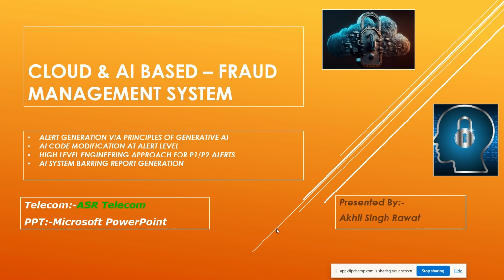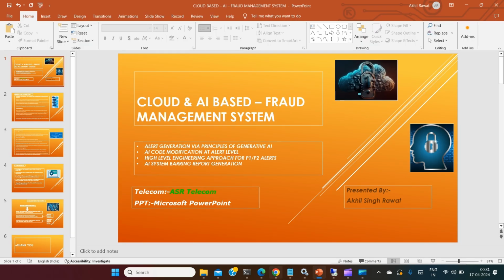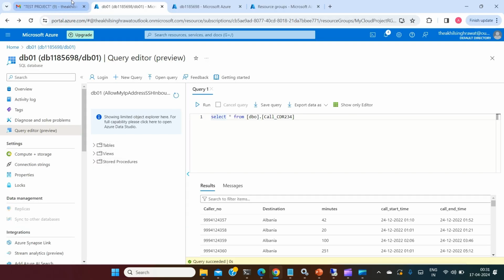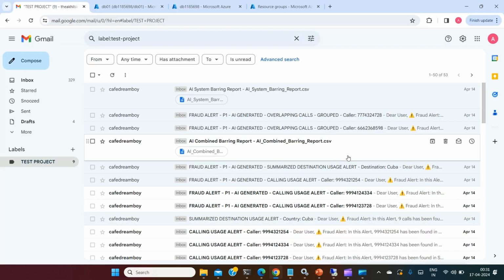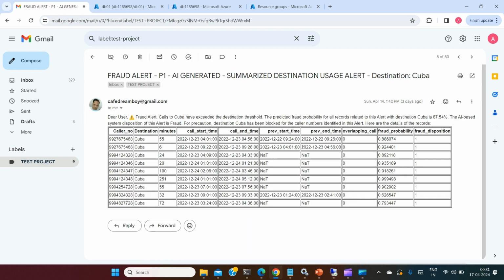Let me show you the window also. These are some previous alerts that I have generated, and you can see that they are AI generated. They are trained on neural networks and on the previous or historical fraud data.